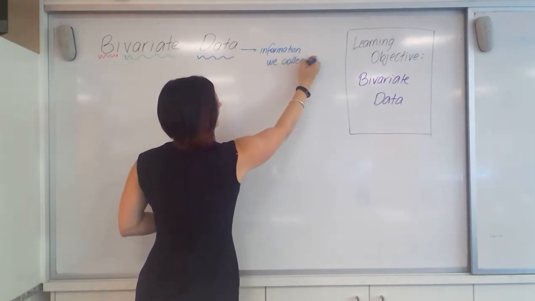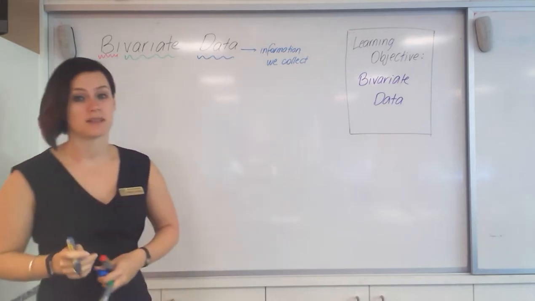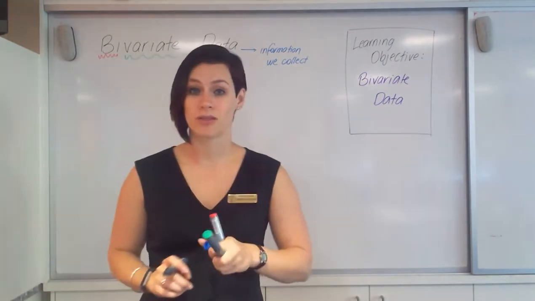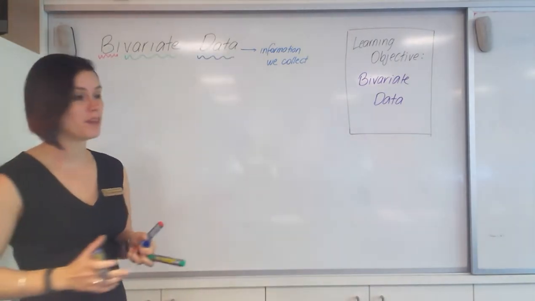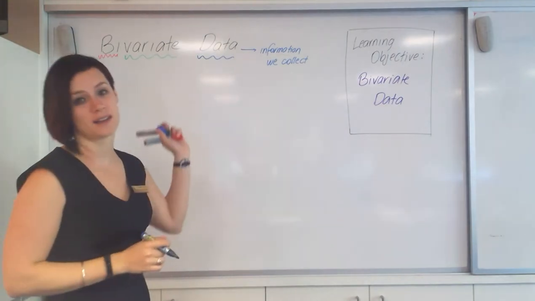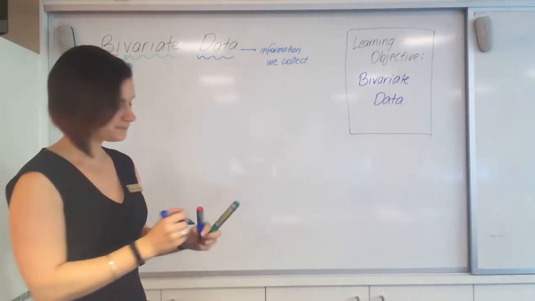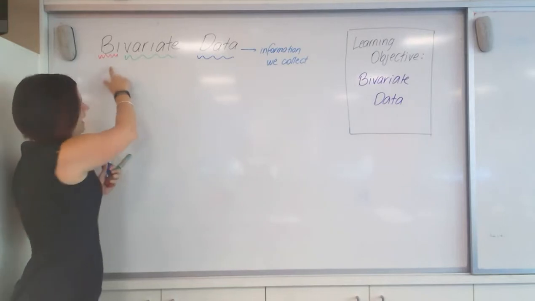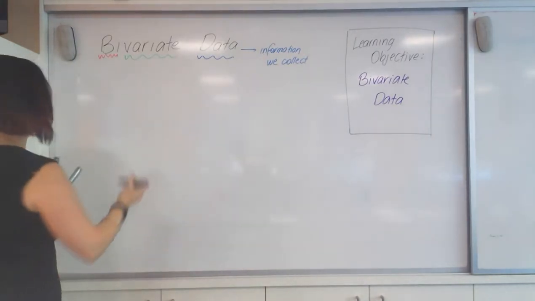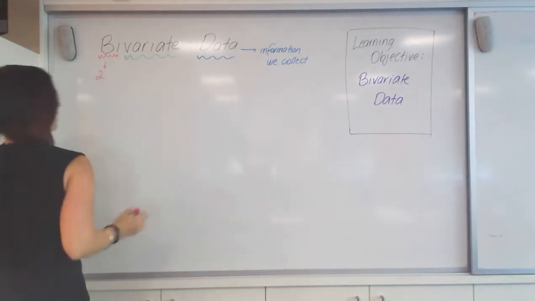It might be numerical, numbers, because we've measured something. We might be measuring the temperature on a thermometer every single day to get the weather. We might be counting the number of cars that go past Turner Road of a morning. Bi generally indicates 2, and that's exactly what we're talking about, the number 2.